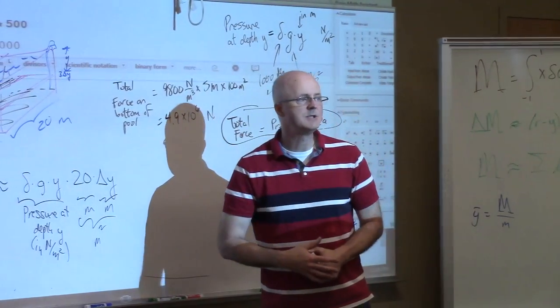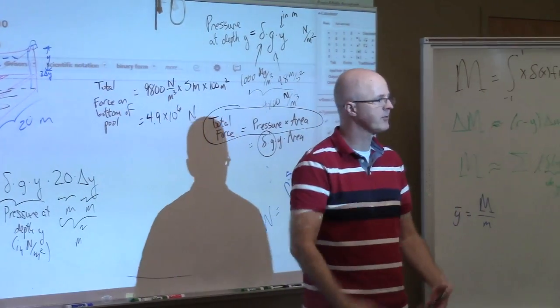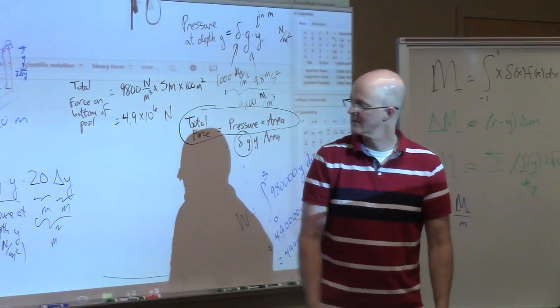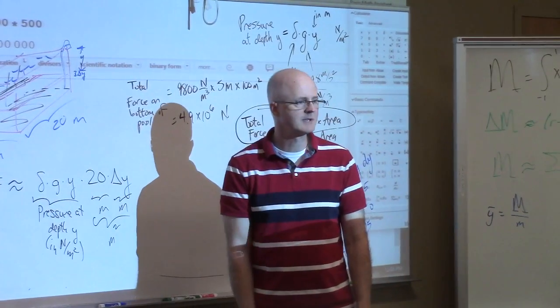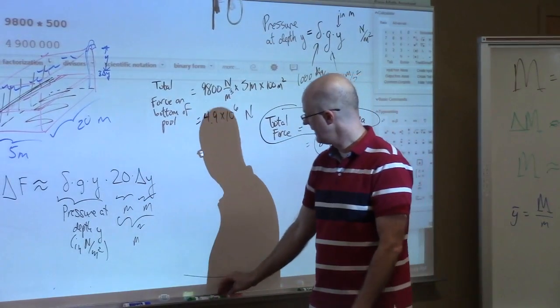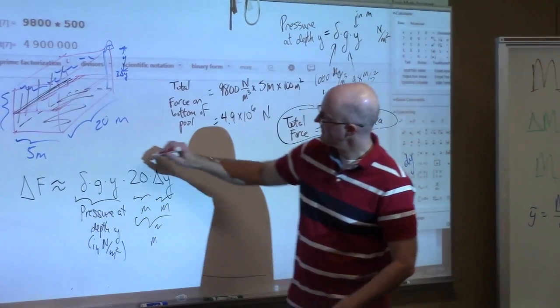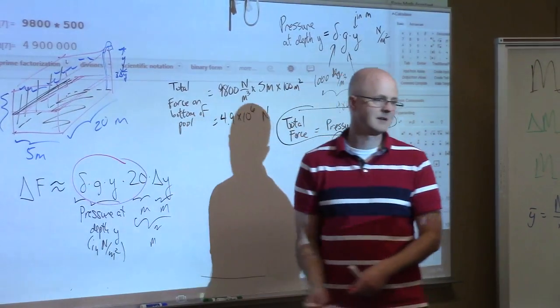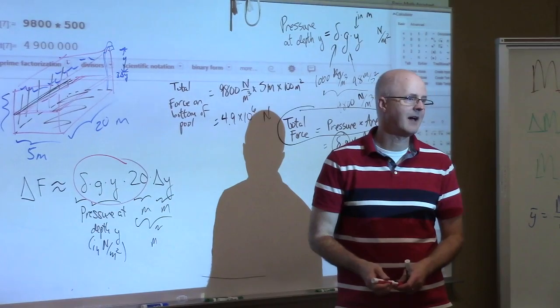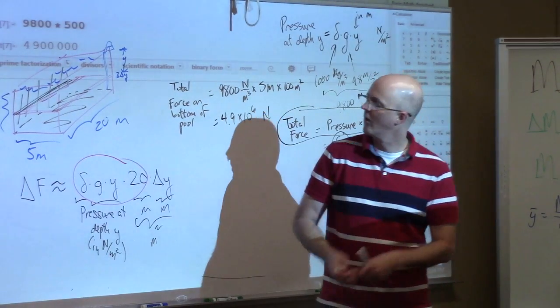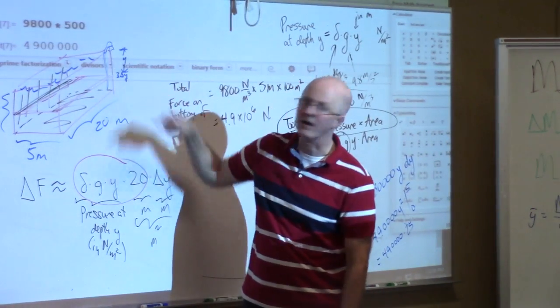Add up these things, you get an approximation to the total force. So you write a summation for the total force. And then you say, hey, that looks like a Riemann sum for the integral of this thing. And that's the integral that you do. Y going from 0 to 5.